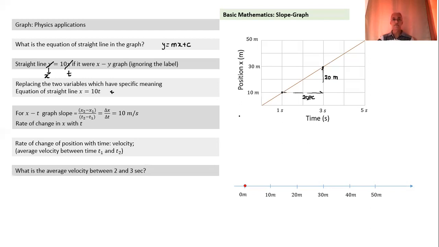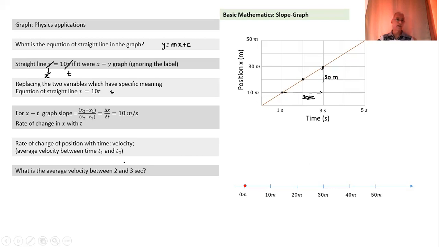So in this case, can we find what is the velocity between t is equal to 2 seconds and 3 seconds? Yeah, 2 seconds, 3 seconds, we mark those 2 points. We calculate slope here between those 2 points. And we have already calculated the slope. Since it is a straight line, slope is constant, and slope here indicates velocity.